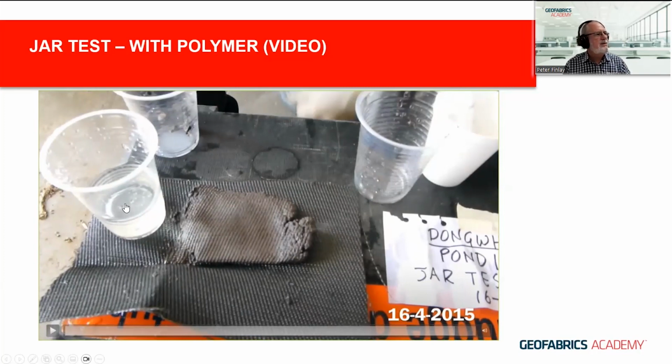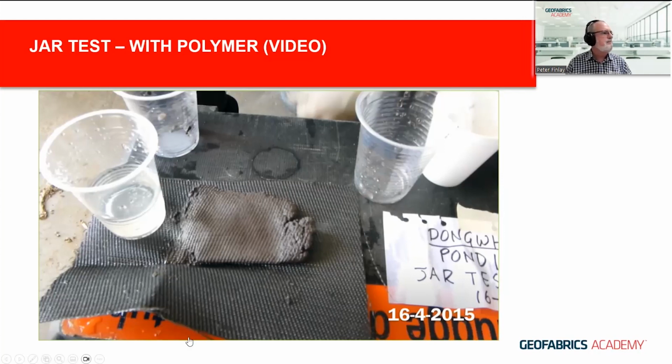A nice clean filtrate, a good consolidated sample of the sediment, and then you can take that sample and do a dry solids test on it, and that will give you a quick indication of your short-term dewatering, what that sludge can dewater to over a short period of time. And it may have gone in at 3%, and we may have in a short period got it to 12–15%.